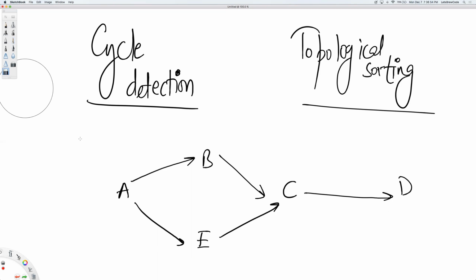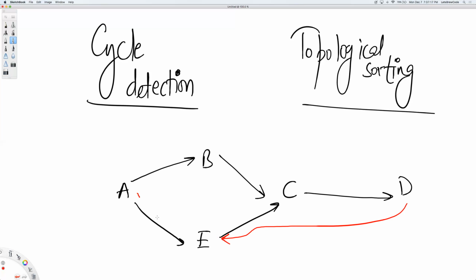But if you change these arrows a bit in this directed graph, suppose that what you do is let me add one more node here. Suppose you have this node here like this. Then you have a cycle.